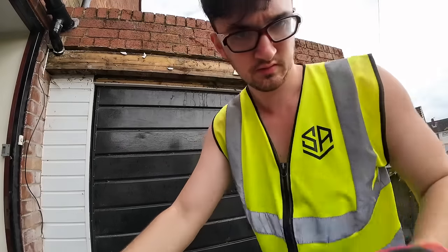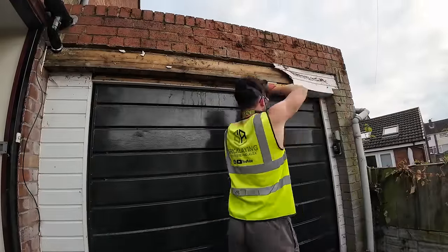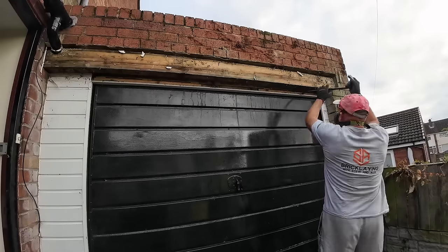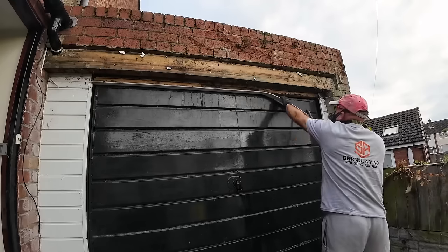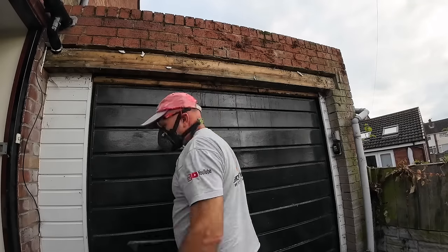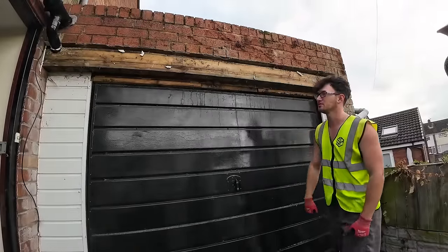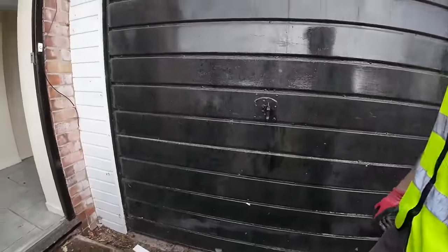Don't even know if you can see. Well, that wood's doing nothing. I don't know if the one behind it is, but that one, it ain't doing much. You could probably just... If that wasn't attached there, that'd just fall out. Thank God. She's filming? Yeah. There you go.